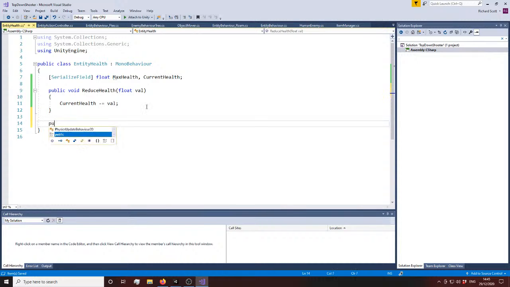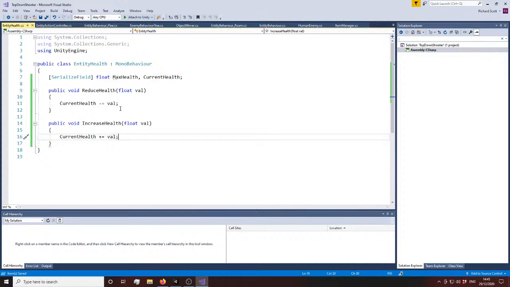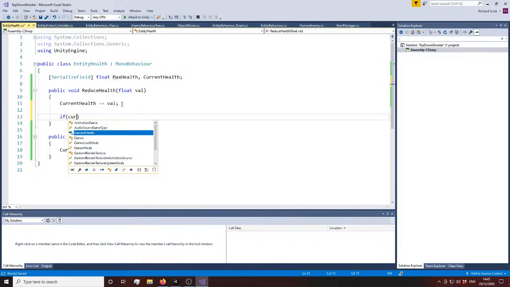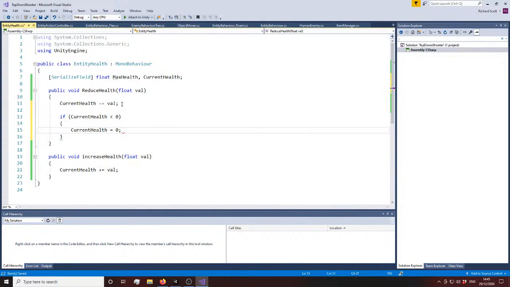So I'll just have another one for public void increase health float val. So if current health less than 0, current health equals 0.